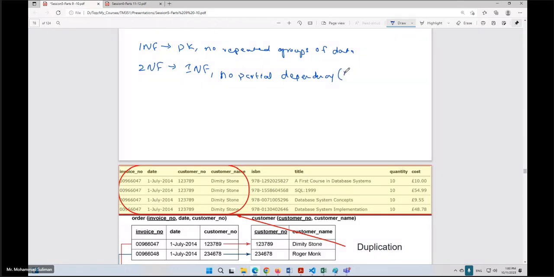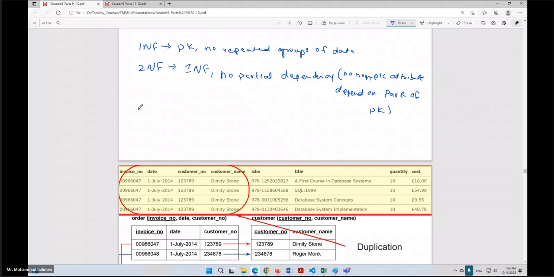No non-primary key attribute or column depends on part of the primary key. No partial dependency means no non-primary key attribute depends on part of the primary key. This is second normal form.